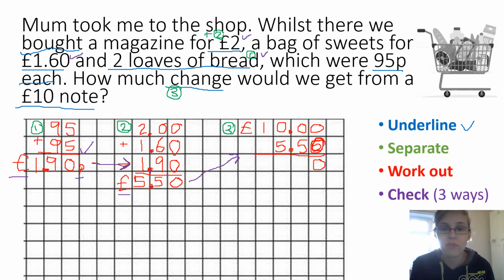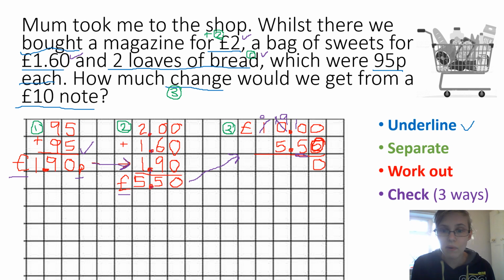I'm going to use my purple for this so you can see it. So, we can change this into a 0, this is now nothing, and make this into a 10. That's wonderful. I can do my 10 take away 5, but this poor 5 over here, he's got nothing to do. He still needs to have something for him to be taken away from. So I'm going to get rid of this 10 and make it into a 9. Alright? And then I'm going to carry this across and make this into a 10.